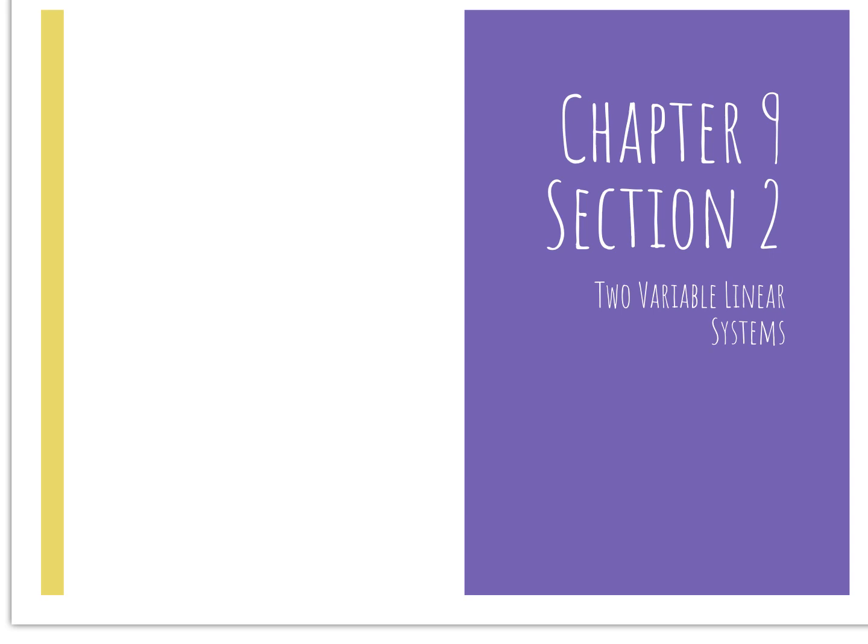So today's Chapter 9, Section 2 is going to be a little bit easier actually than Chapter 9, Section 1. Section 2 focuses completely on linear systems of equations. So you're going to have two equations, both of them are going to be linear, and you're going to have two variables in those equations, an x and a y variable.